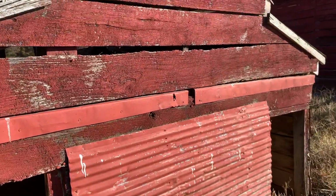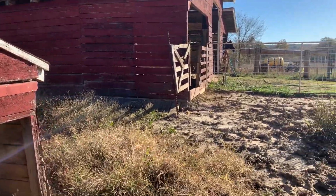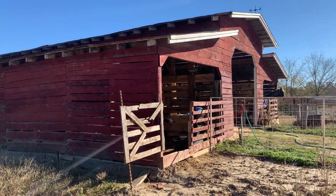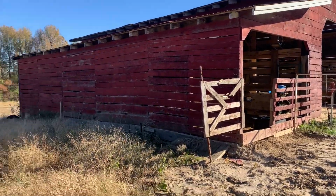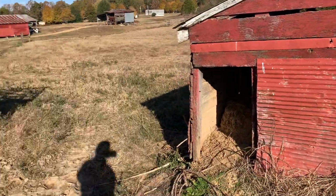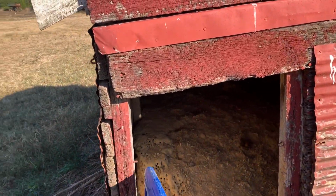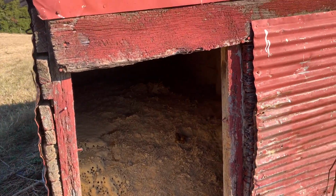This right here is an old hog house. It was built to match that barn right there that was built in 1926. My dad and uncle, my grandpa actually, built that barn inside the old barn. The old one was a lot larger and had a hay loft. So these hog houses, this is where my grandpa raised hogs. This was a wintertime house because it was completely boarded up. As you can see, dirt is pretty thick in there because the hogs would carry that in there.